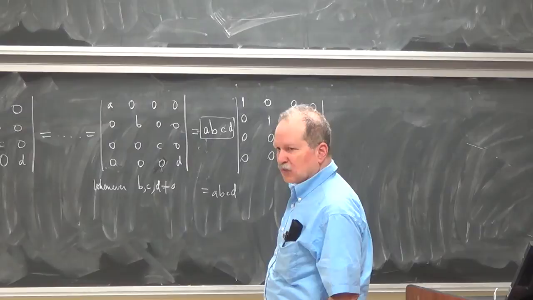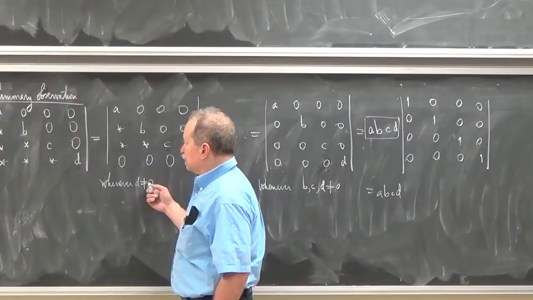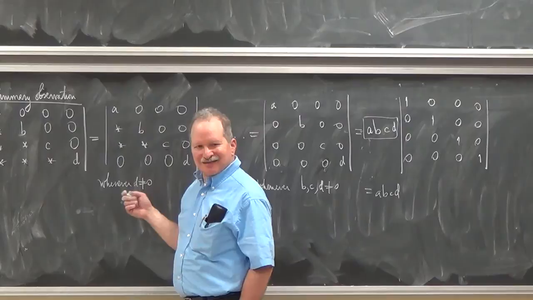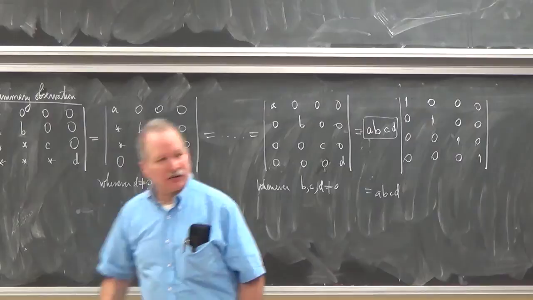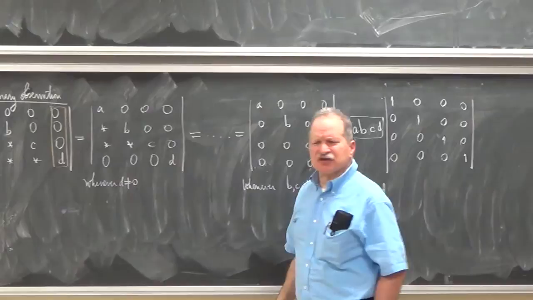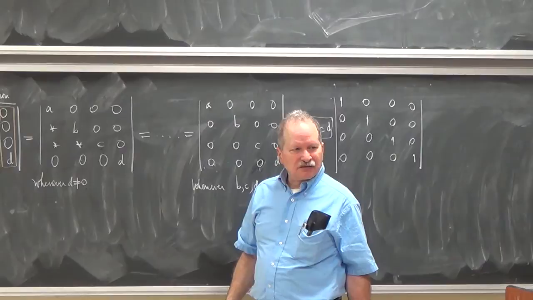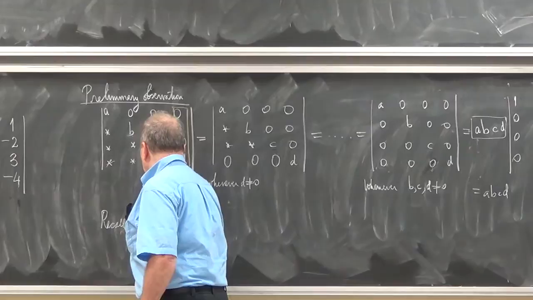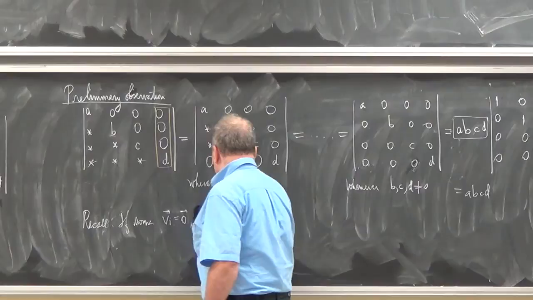So what happens if D is zero? Then the determinant is zero. You don't want to do rows; it's a column. If D is zero, you'd have a vector that's zero. And didn't somebody comment yesterday that if one of the vectors is zero, the determinant is zero automatically? Makes sense because of the scalar property. Recall, if some v_i is the zero vector, script D of the n vectors is automatically zero.